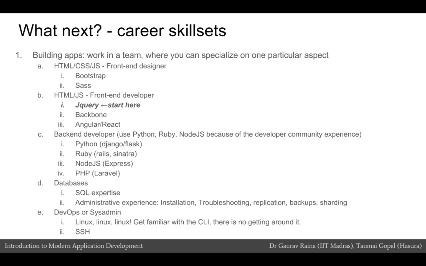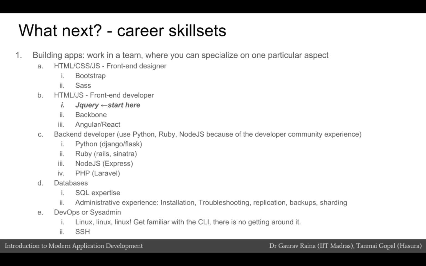If you're getting into less design work and more front-end development work, then it's very important to have good HTML and JavaScript fundamentals. Libraries that you should use are jQuery or Backbone, Angular and React. Backbone, Angular and React are fairly advanced libraries, and it's best to start off with something like jQuery so that you can build things quickly and learn during that building process.